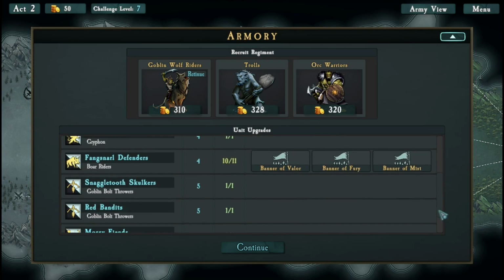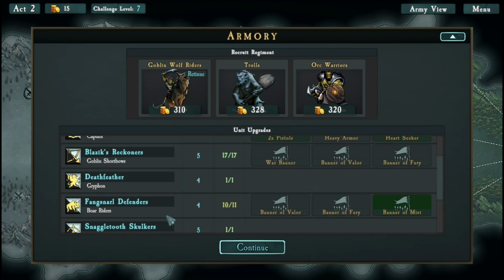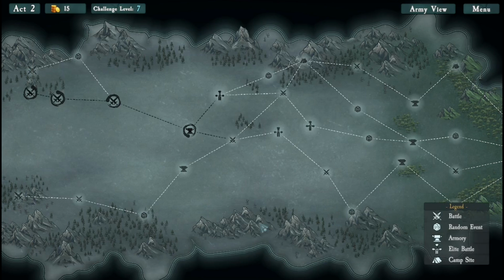I mean, what else can I do? Banner of Mist, yeah, that's really useful. Although this is, yeah, okay, right, fine. This is the larger unit of bow riders. Oh well, I don't have any other unit of bow riders, so yeah, that's perfectly fine to just get those guys.